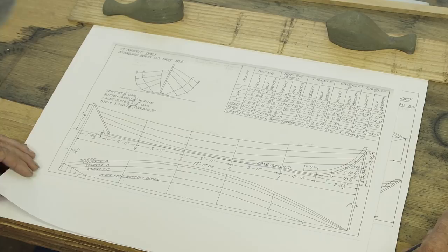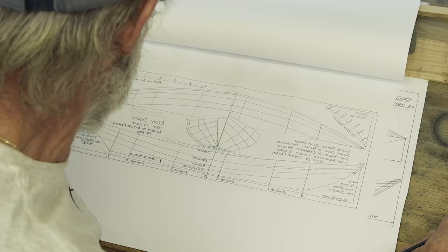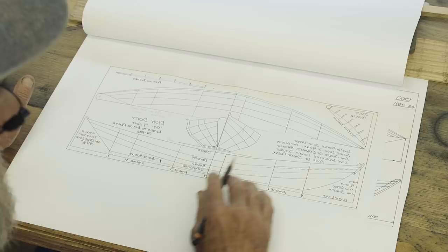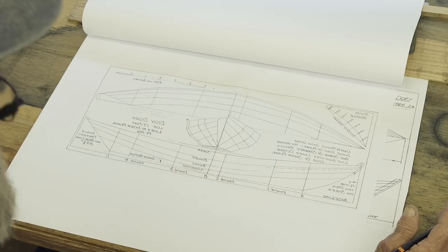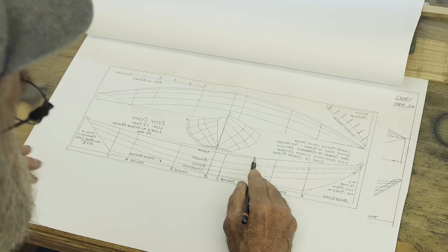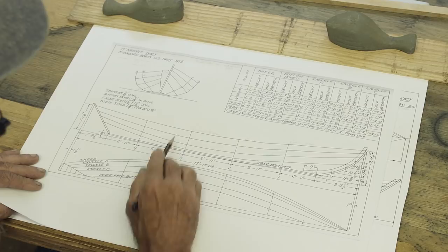This is a Niant dory, which was the standard dory for the US Navy in 1915, and many thousands of these boats have been built. This next one is a small Swampscott dory redrawn from the original lines. The original dory had five planks per side; this one has only four planks per side. It's the same shape as the older one but was designed so it could be built with plywood — plywood lapstrake — so it's really the prelude to a kit dory. I like the sheer in this dory; the lowest point of the sheer is either right at the middle or just after center, at station three.